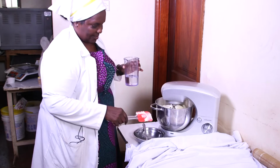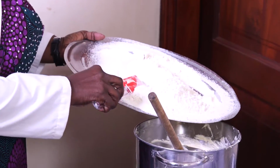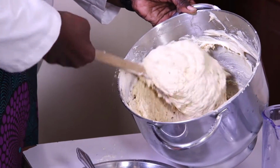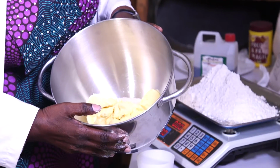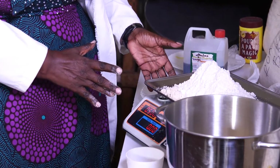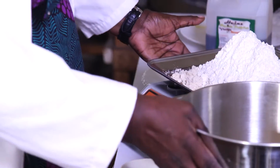I'm a student at Makerere University doing my research, trying to see how we can use maize bran, which has always been left for animal feed, and yet it is very nutritious and can be turned into a good human food. My main interest is looking at how we can make products which are fiber rich and also nutritious. So in our recipe we have 200 grams of sugar and 300 grams of margarine. And then we are using 500 grams of flour, of which 200 grams is bran and 300 grams is wheat flour.